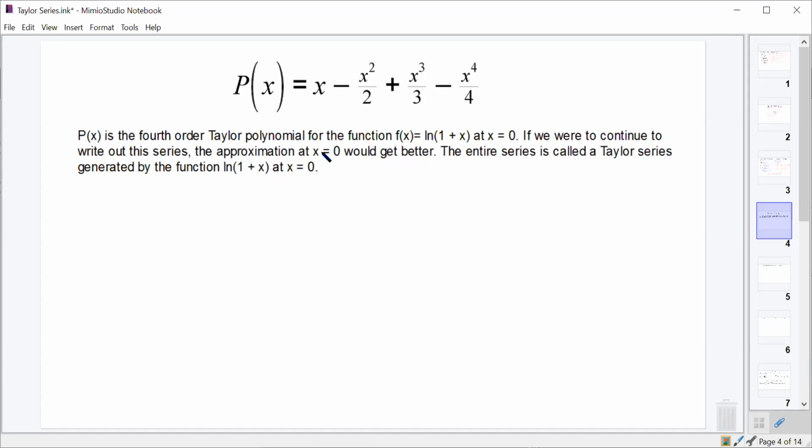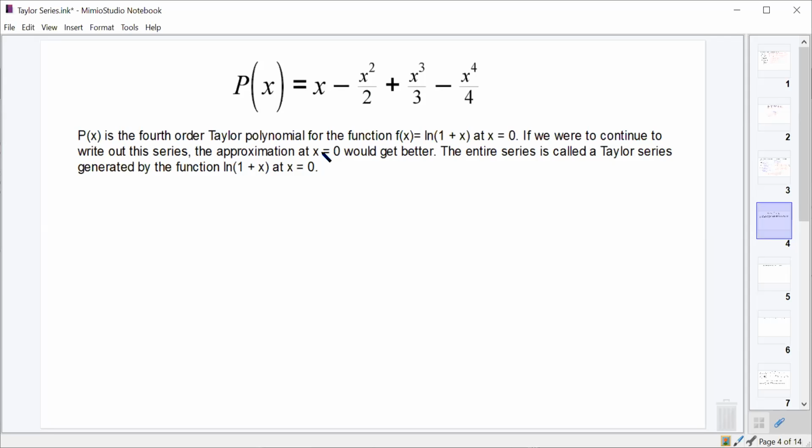The reason we say the approximation is at x equals 0 is because the values of our function and our derivative that we plugged in were at 0. If I were instead to use my original function at 1, and then the derivative at 1, the second derivative at 1, the third derivative at 1, and write out that series, that would be the approximation for natural log of 1 plus x at x equals 1. And the more terms I put in, the better approximation I would get surrounding x equals 1 rather than surrounding x equals 0. And we're going to do something like that today also.